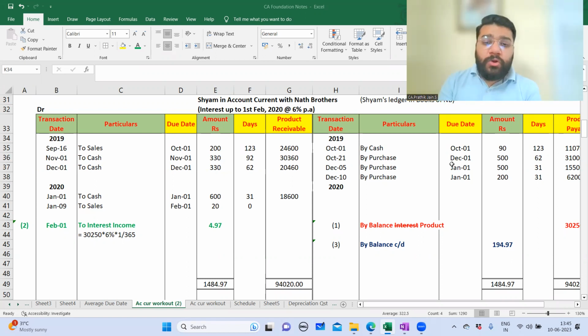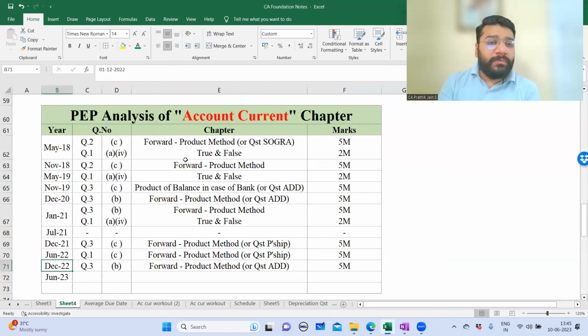Now let's go back to the examination sheet that we saw. Which all methods were asked? If you go through this, which method has been majorly asked? Forward method. In that, majorly the product method. So it is very, very important, and we cannot skip it. Just because they have only asked the product method, it doesn't mean they will not ask the interest method, or the other methods, backward method, epoch method. No. We have to study everything.